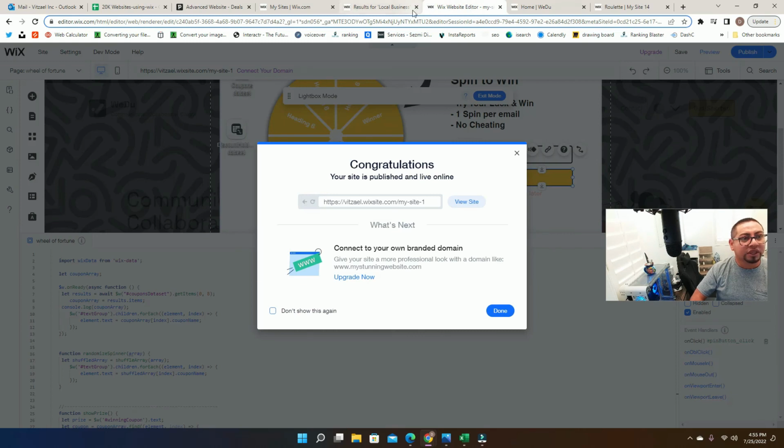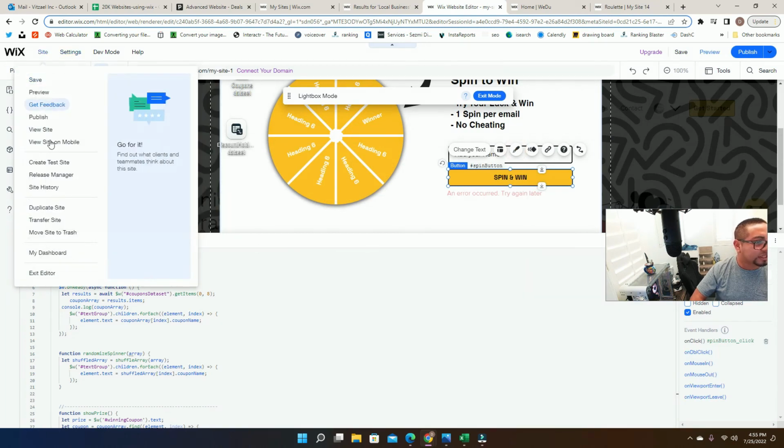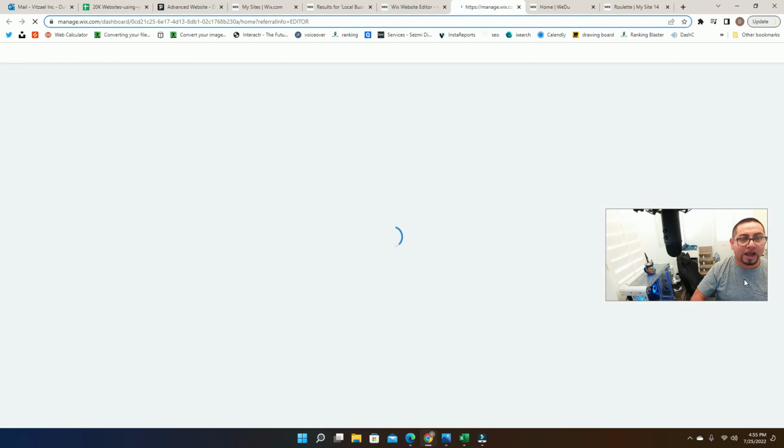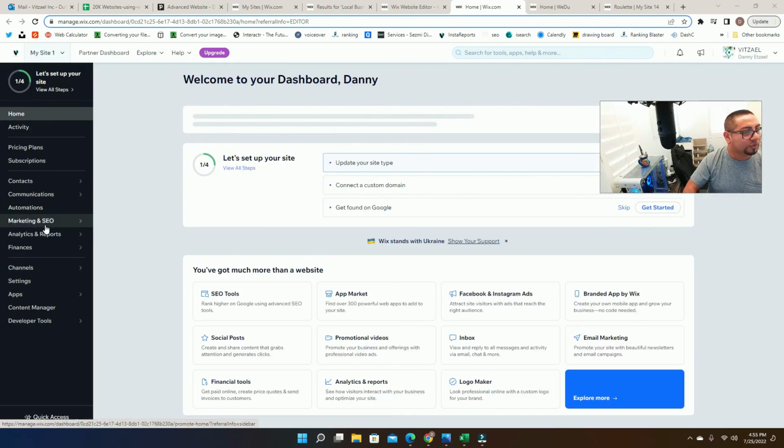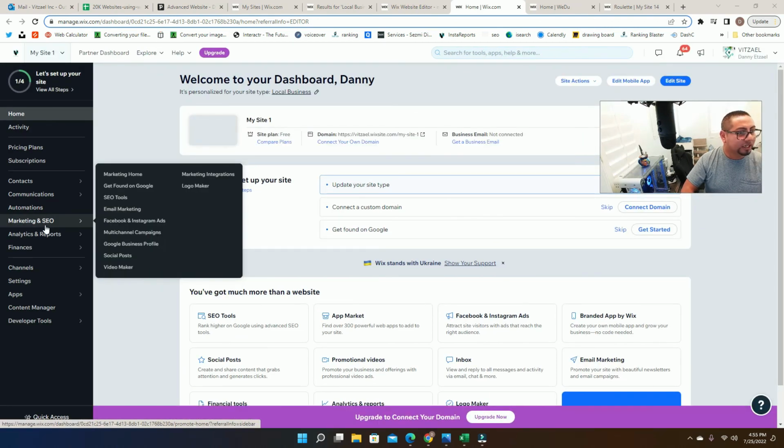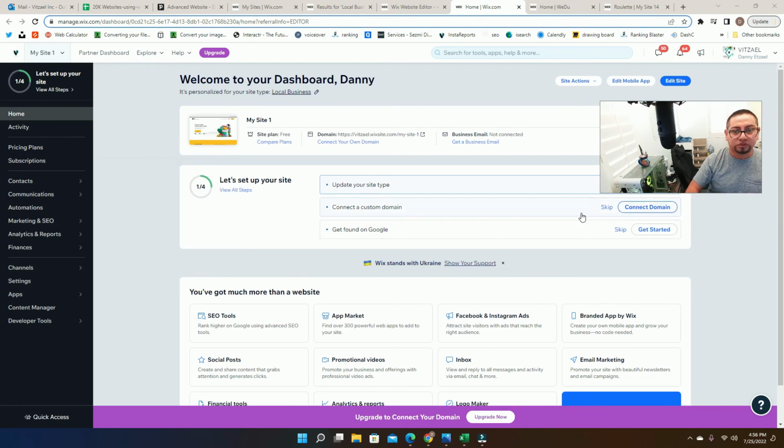Now, how are you going to be using this? It's very simple. You're going to go into your dashboard. Once you have everything set up, you want to create actual functional coupons. All you have to do is go into the marketing and SEO. In this case, because this is a free account, it won't show the way to create a coupon. So you have to either add a product onto your website, add some type of events, then you'll be able to see it.